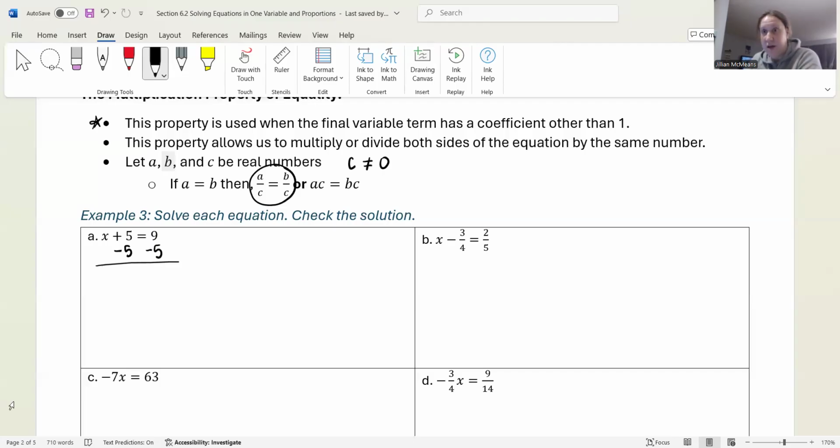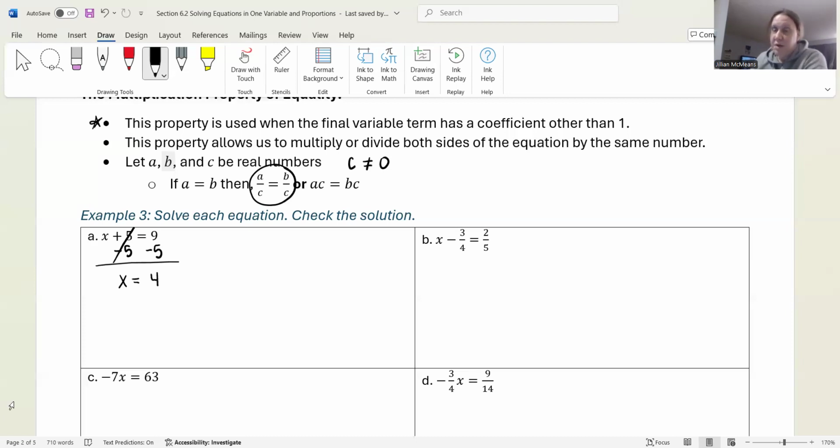So looking at the left side, I do have positive 5 minus 5. That just equals 0. A lot of times as mathematicians, we'll get lazy and we're like, oh, they cancel. Yeah, you can say that the 5's cancel, but please understand why we say the 5's cancel. The 5's cancel because 5 minus 5 is 0, and x plus 0 is just x. And then on the right-hand side, we have 9 minus 5, which is 4. Okay, so at this point, we've undone some stuff. We've isolated the variable. We've determined its value, but let's just check our work to make sure we're good.